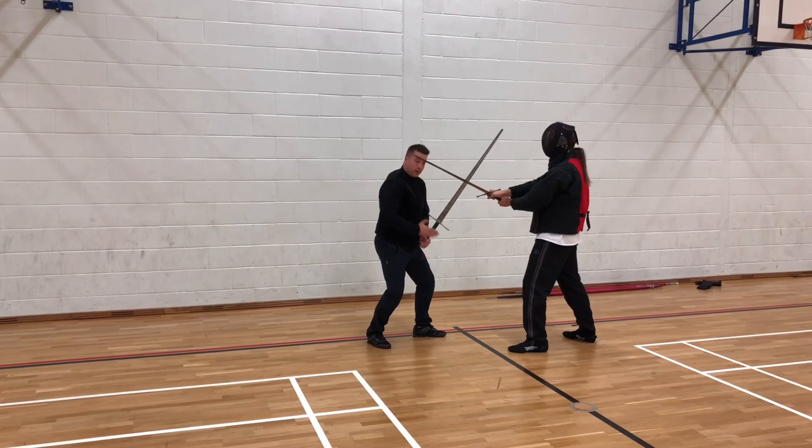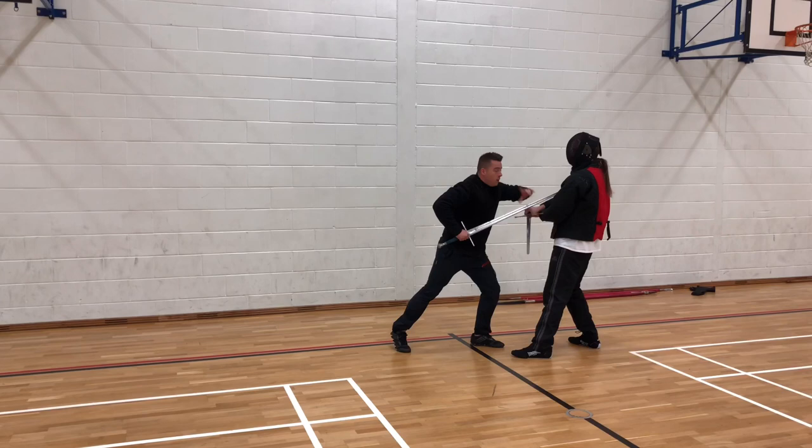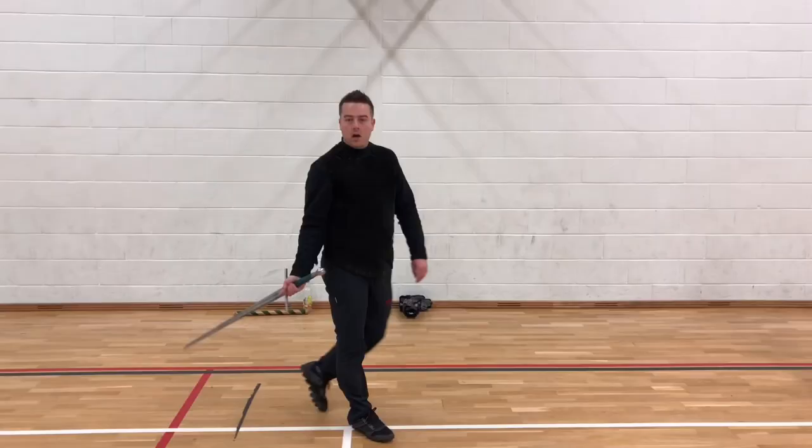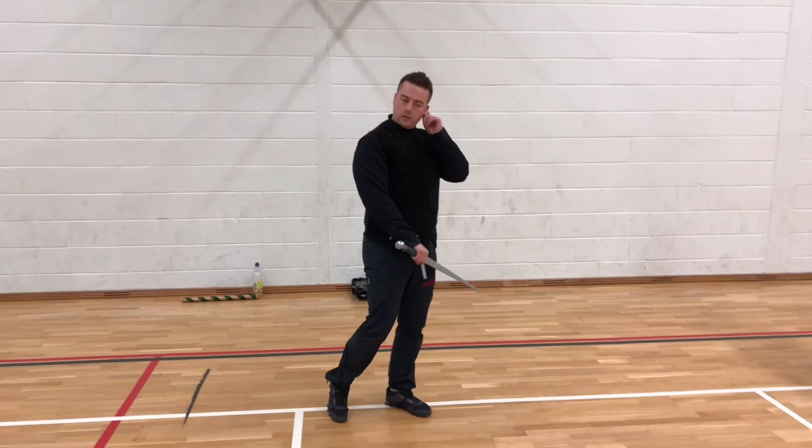Exactly across the breve, right in the middle of my body, no worries. I just push down on it. He's got very few options from there, okay? One of his options, potentially, is to spin out of the cover that way. Yeah, that's about the safest option he's going to go, but I've got all of that to follow him. You understand? So I won't go into the guards too much, but they're very principle driven. Okay, we're going to nick a couple for the purposes of this.